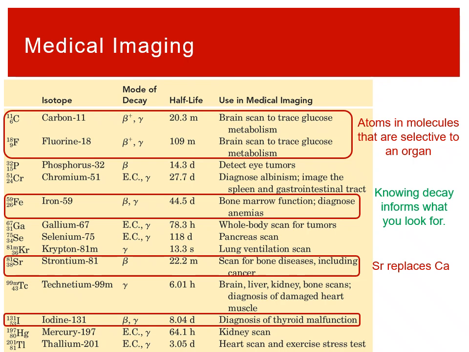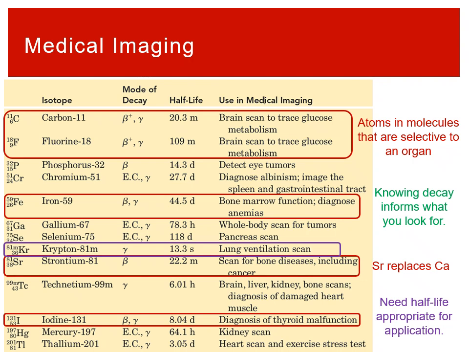The other consideration: so you figured out you have an atom that's the right type to go to the organ you want. It's going to do a safe type of decay, or a decay that you can follow. Then you need to figure out what has the correct half-life, right? You'll note all of these half-lives are generally on the order of minutes, hours to days. You wouldn't want something that has a half-life of seconds, because by the time you, say, injected it into the person, it would have all decayed and it's not going to make it to the organ. If it's too long of a half-life, then what's the point? When it gets to the organ, it doesn't necessarily undergo enough decay for you to even see.